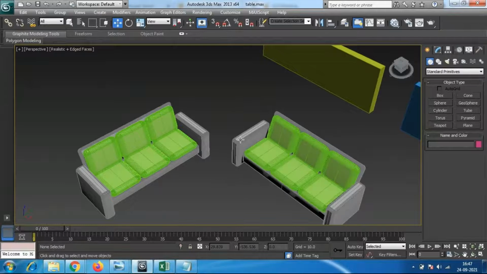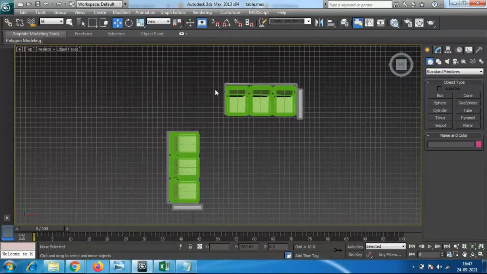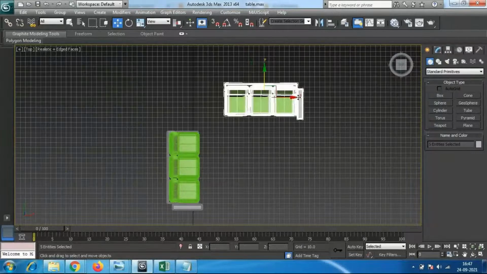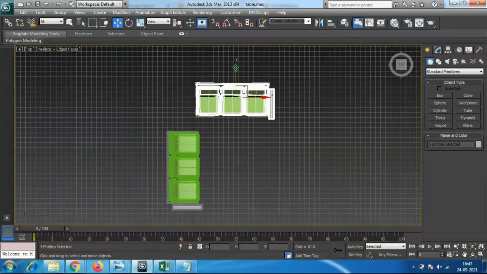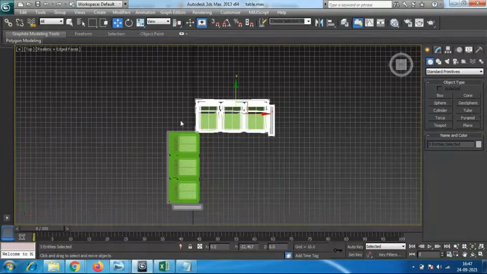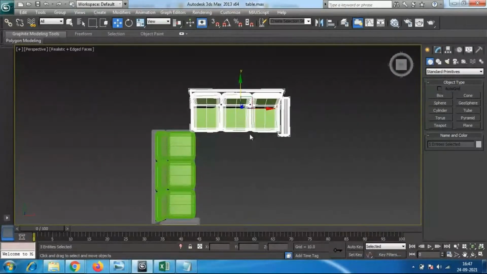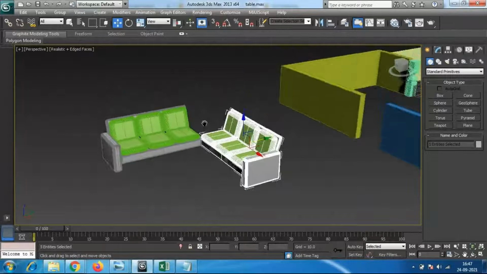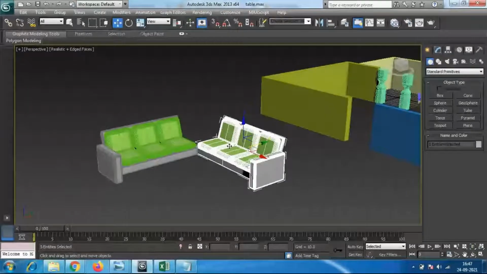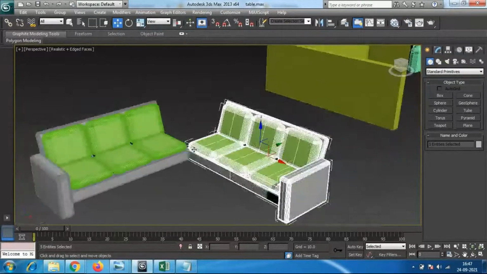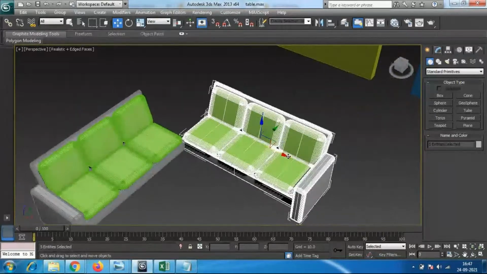You can remove this, and this also you can remove. I'll go to the top view and look at here. Here you can do the joining of this. According to this, we have to add one more box and a circle kind of armrest. So I'll try to do that also.